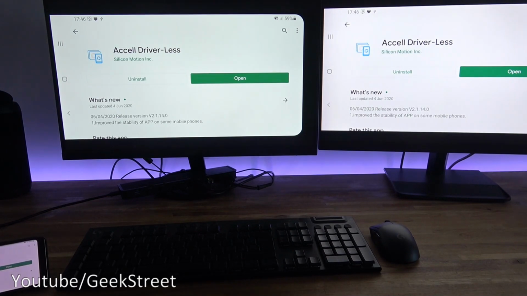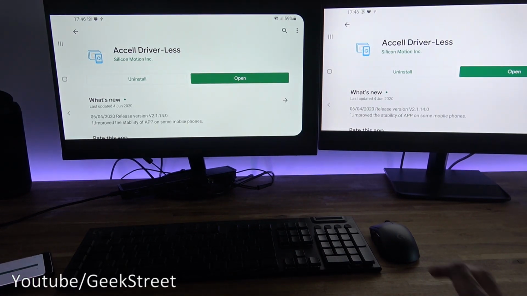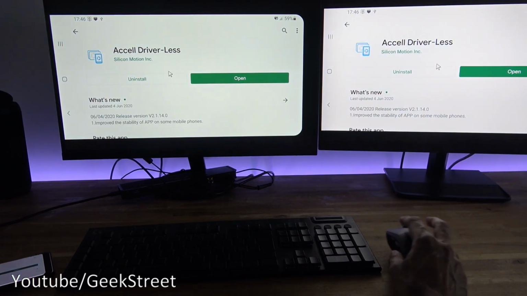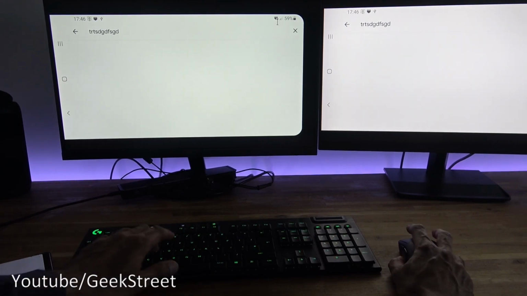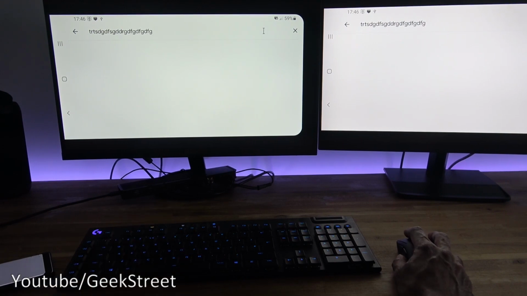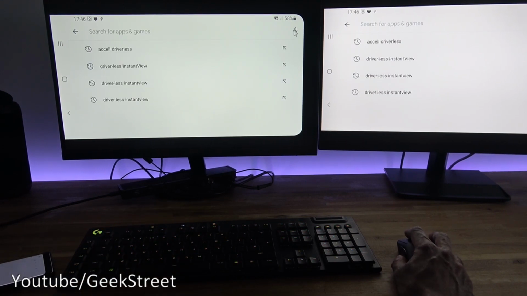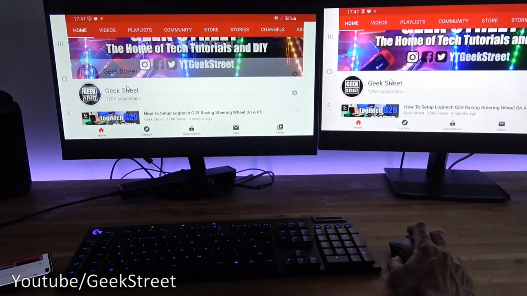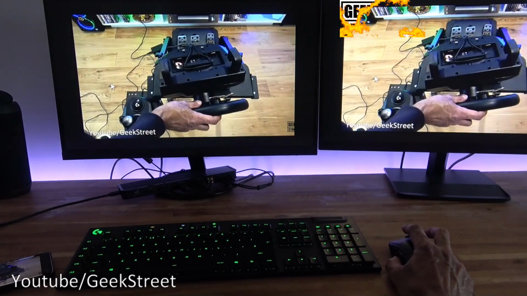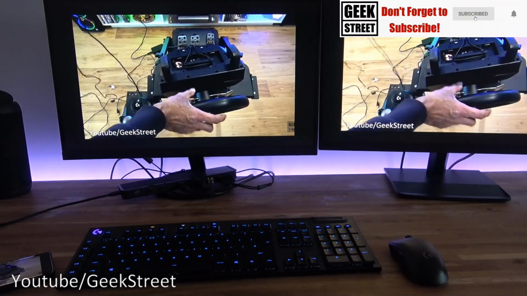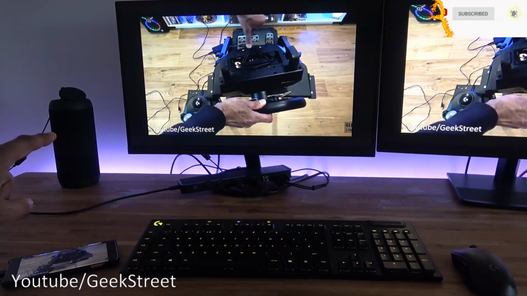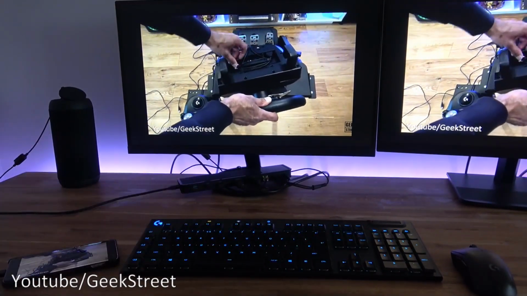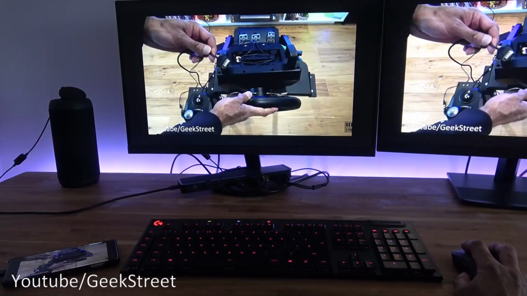So if I turn my phone sideways, you can now see it more in a full screen mode. And together with that, you've got the mouse working. So if I click in there, type away as well, so the keyboard works, which is great. Now if I come out of that, let's start up YouTube. And if I select one of my videos, with the shifter cable, it's just over here, plug the connector in. So with the speaker plugged in, you've got sound coming out as well. So excellent bit of functionality here.